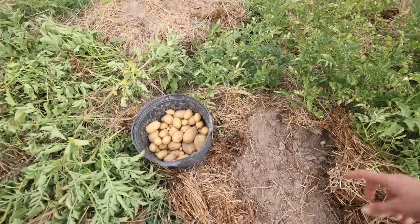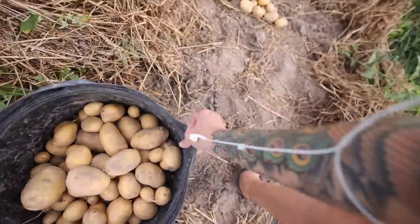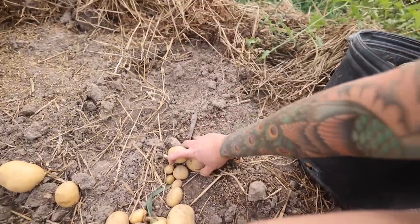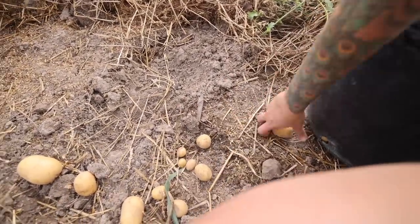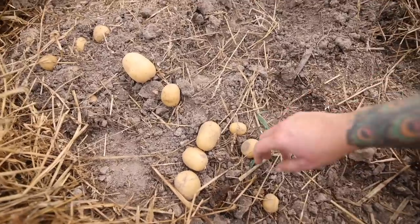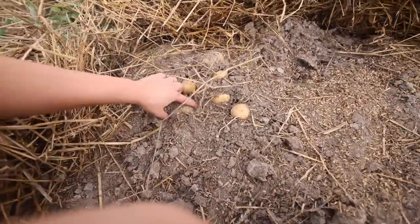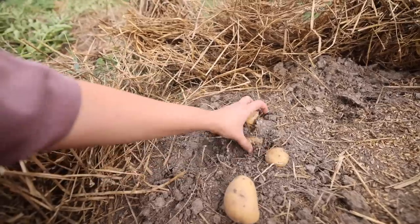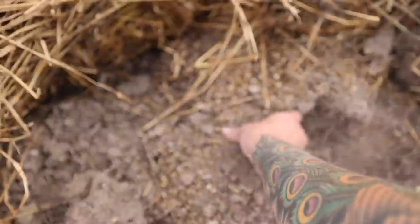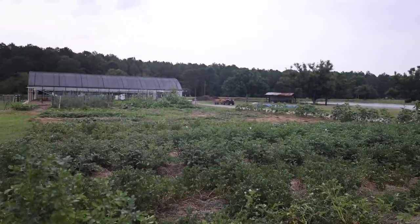I think by the time I get to the end of this row, I will have filled up this big bucket and I'll take them and put them on a shelf in the greenhouse to dry out. Finishing up the end of this row — it's a lot of potatoes. I can't remember what this variety is called, maybe it was Butterball or something like that, but they're really good. We've already cooked some of them — you can use them right away and they're so good. The texture of homegrown potatoes is super soft and light. I've been canning some too.